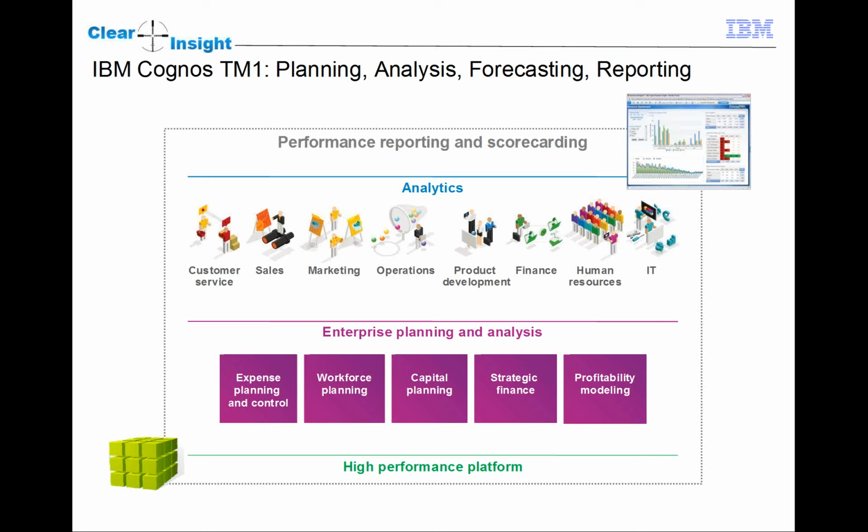We provide also through TM1 workflow for planning and forecasting, rapid reporting, Excel sheets. Many people like to work in the Excel environment. We have Excel sheets on the web for those who are comfortable in that environment. There's scalability for the enterprise, and this is a solution that's owned by finance. So finance can be in charge, but then can cooperate with all the business units to roll out the solution. So that's what TM1's been like.